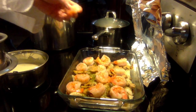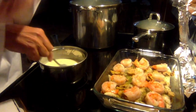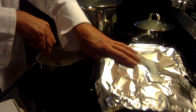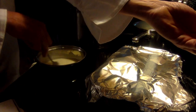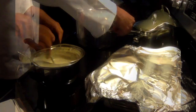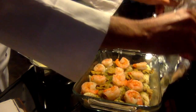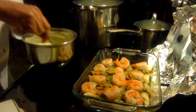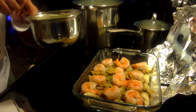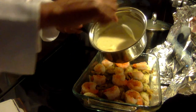So there's 12 shrimp. You keep stirring this. Go ahead and cover that up. Bring the temperature up a little more and try and get this to boil. While we're waiting on the potatoes, we're going to go ahead and finish up this. We're going to spoon this. Pour the sauce over the fish in the dish and smooth over the surface.